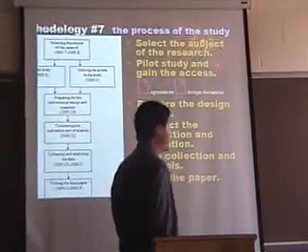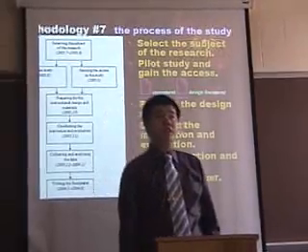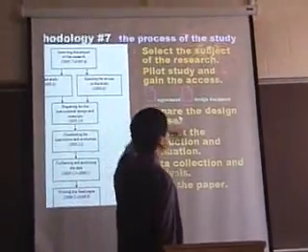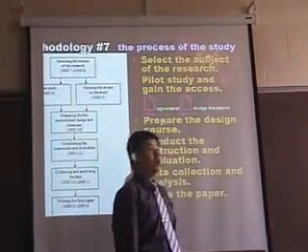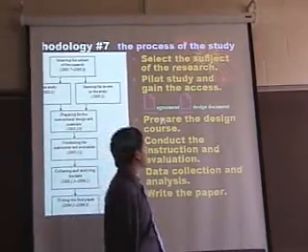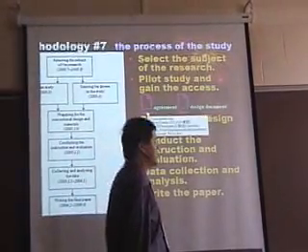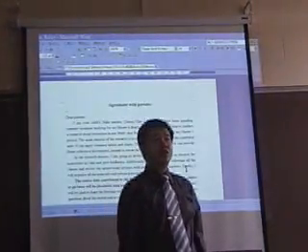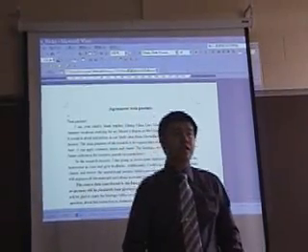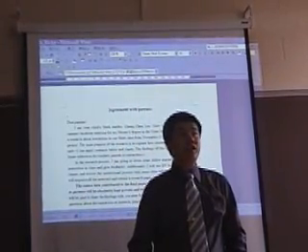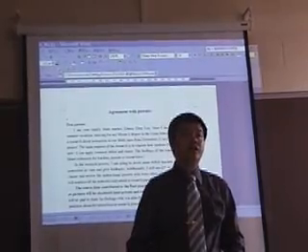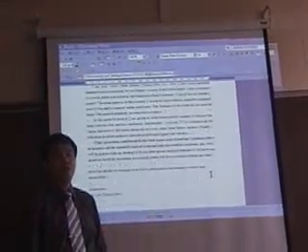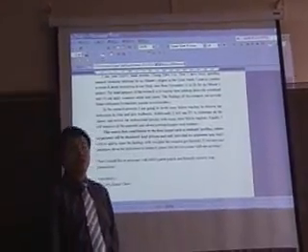Okay, next is the research process flow chart. Okay, the first step is I select a subject. Then I do the pilot study and gain the access. For gaining the access, I will sign an agreement with parents. This is to guarantee the rights of me, the school, and the parents. And in the document, I will show them how I am going to do and what I'm going to do in my research. Okay.